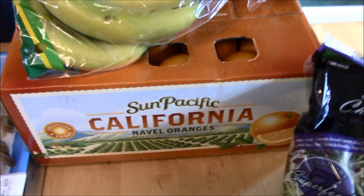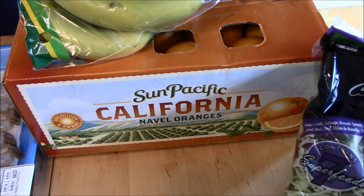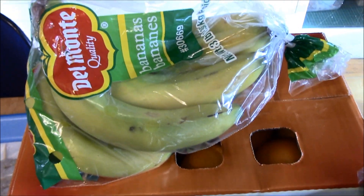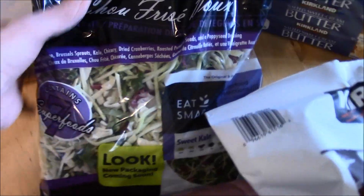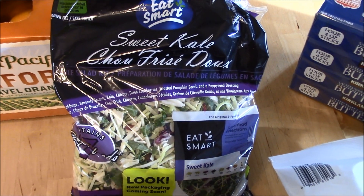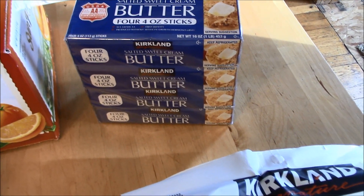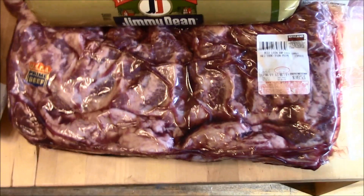Their oranges were in - this is a 13-pound box of oranges and usually they're really, really sweet, so I'm hoping that's the case. The guy packing our cart said the ones he got were super sweet too. I also got more bananas - I try to get them in various stages of green, which is why I picked some up at Costco and some at WinCo. I got a kale salad - this time the sweet kale salad since they were out of my favorite Mediterranean one. I also got four pounds of butter, which was about a dollar off, and a package of Himalayan salt potato chips.